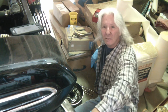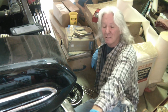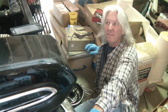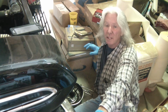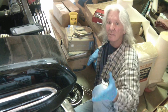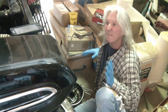Every night I go online and I do a little research, looking at different engine swaps, looking at what they've gone through. Found a couple with that body style. 68 to 72 is that body style. And a couple of the engines that these guys put in absolutely fit perfect, with very, very minimal fabricating, other than no matter what you do, you're going to have to fabricate the engine mounts and the transmission mount. But I'm talking anything like a firewall, maybe relocating or doing something with the steering column, all that stuff. Nothing. This thing fits in perfect.